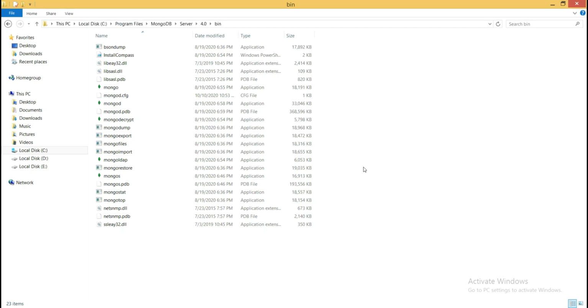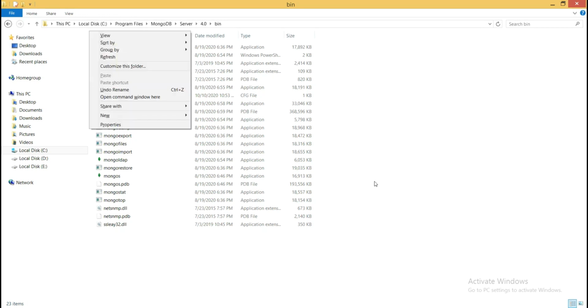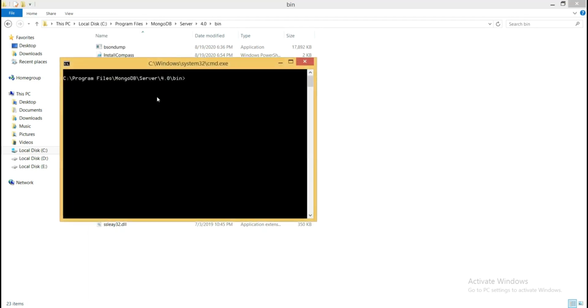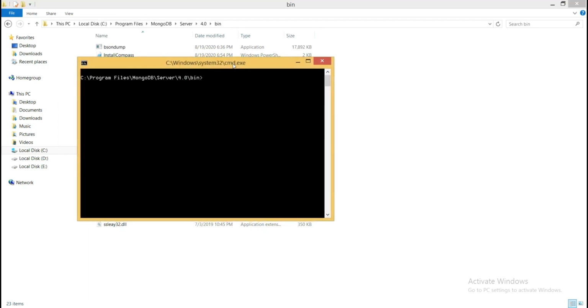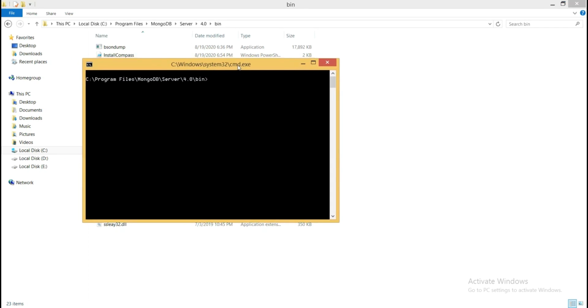Shortcut to that is simply come to the required directory, press shift, and then after pressing, keep the shift button pressed and right click. You will see an option of open command window here. If you click on that, you may see that we are straight away at the command prompt and in the required directory. As I told, here we are going to simply run the MongoDB service.